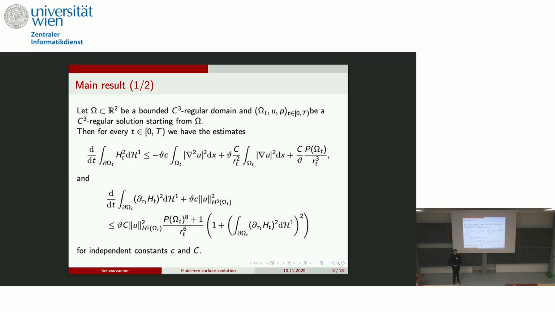It looks pretty ugly, but it is an estimate. It's the estimate that we wanted to get. You see here the mean curvature squared, or in 2D just the curvature squared. Then you have a sign on the viscosity, so the second order estimate in U. And then you get a lower order right-hand side. It's not really lower order, actually, because this R is the inner ball radius. So this is actually too high. This is not an estimate that closes. You have to assume that this is bounded, and then you get this.